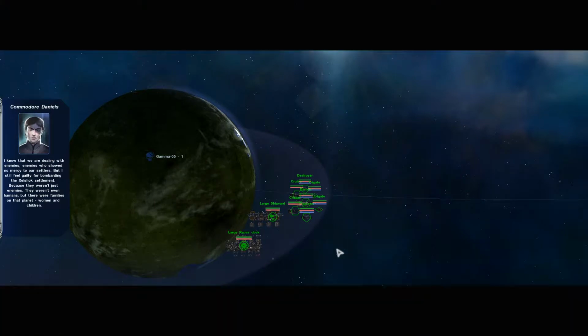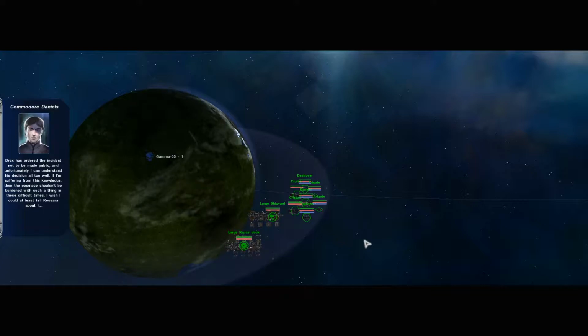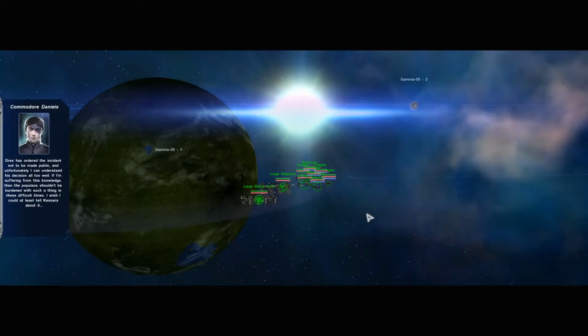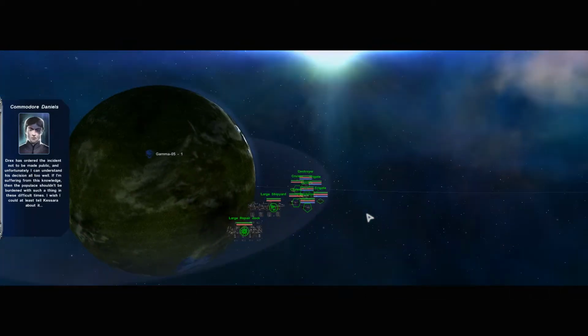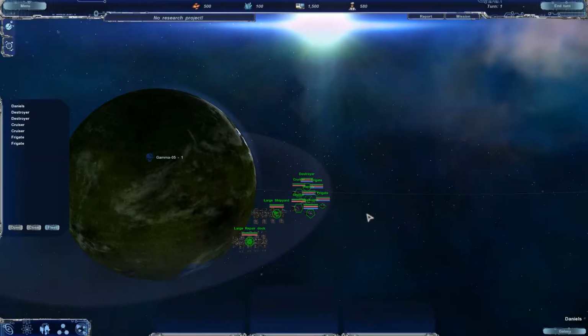I know that we are dealing with enemies. Enemies who showed no mercy to our settlers. But I still feel guilty for bombarding the Zelshok settlement. Because they weren't just enemies. They weren't even humans. But there were families on that planet. Women and children. Drex has ordered the incident not to be made public, and unfortunately, I can understand his decision all too well. If I'm suffering from this knowledge, then the populace shouldn't be burdened with such a thing in these difficult times. Wish I could at least tell Kasara about it.